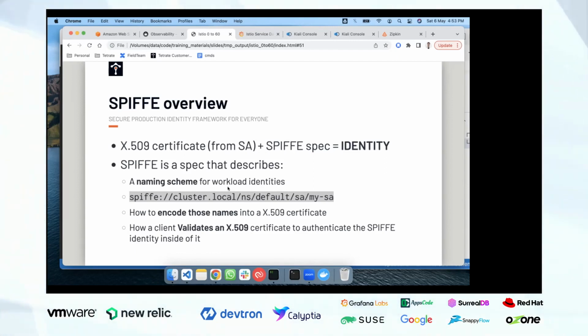So this is a framework. What it does, like I told you, is whenever any pod comes up, Istio injects a sidecar in it. Along with the sidecar, like I explained, there is Citadel that manages the certificates and everything, right?